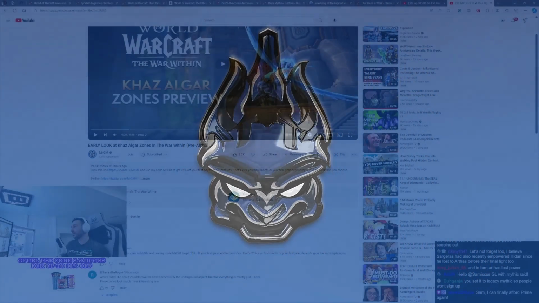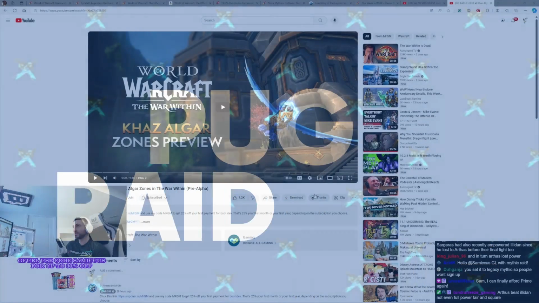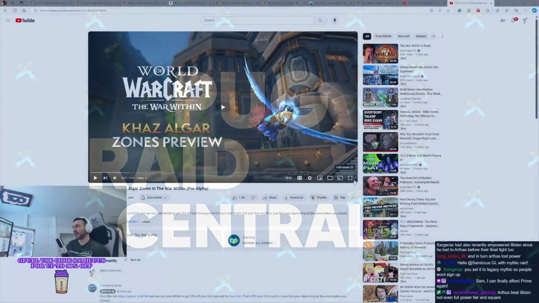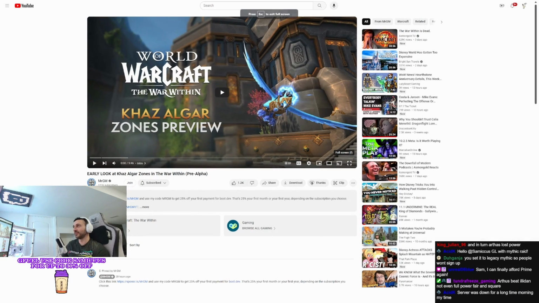Early look at Khaz Algar zones in The War Within pre-alpha. Oh, okay, let's see what Mr. GM found here. I'm excited for this zone. I think it looks cool, very Hobbit-esque, very fun, very dwarfy. Let's see what he found.